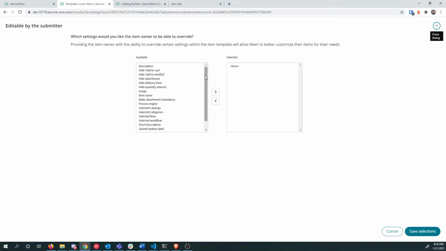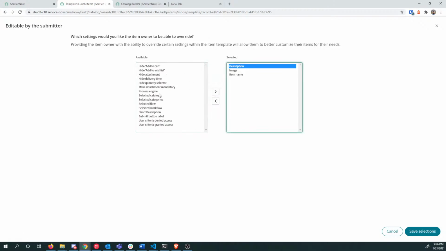Oh, so these are choices that maybe they can change on the item itself. So if they wanted to change the item, like I want them to be able to change the name, change the image, change the selected description, flow, workflow. You can change the flow and workflow that you were talking about. Right. I wouldn't actually let them change the flow in my brain. I'd just be like, okay, well, we'll make a flow that these guys all follow, and they can make that item appropriately.